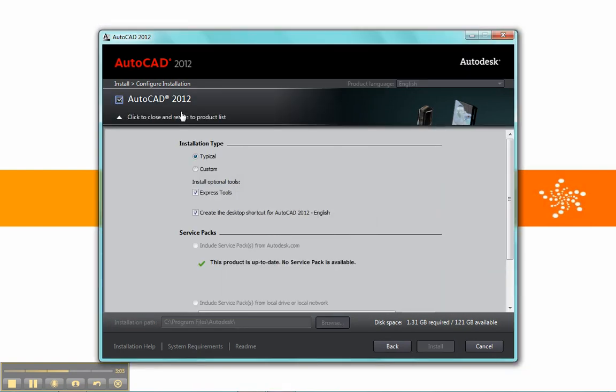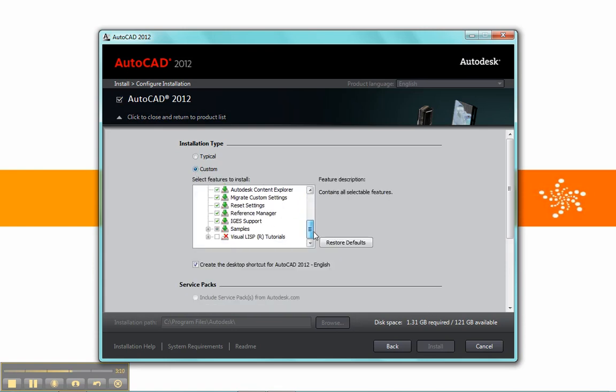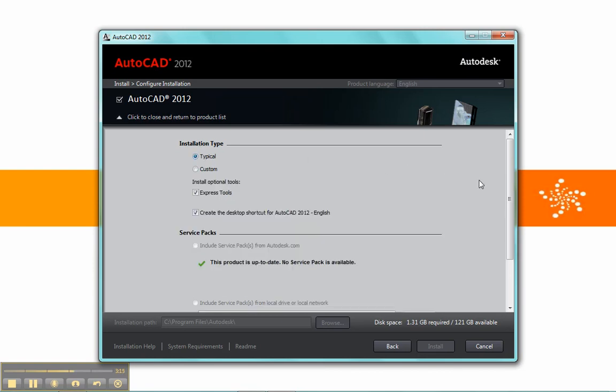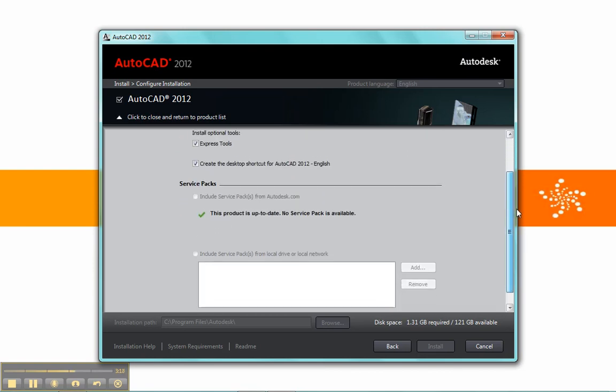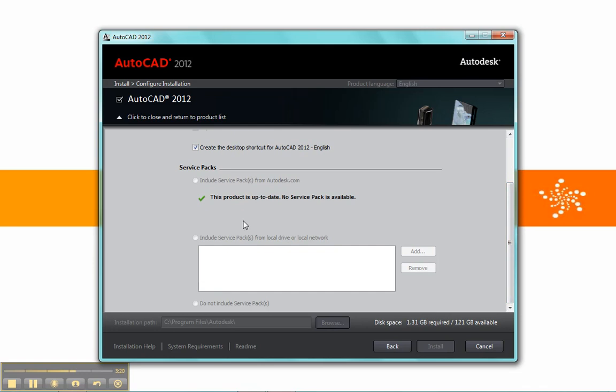We choose the AutoCAD 2012 options, and most of these are very typical. We have our typical installation, our custom install, which lets us choose some additional options like the Visual Lisp tutorials. We can also scroll down and decide what shortcuts to create, as well as what service packs, if any, will be included. It will automatically search for them and will then automatically offer to include them if you would like. I would highly recommend doing this. It was a great feature that was added with 2011, and with 2012, it's even heightened because it automatically searches and it isn't buried kind of in the configuration.